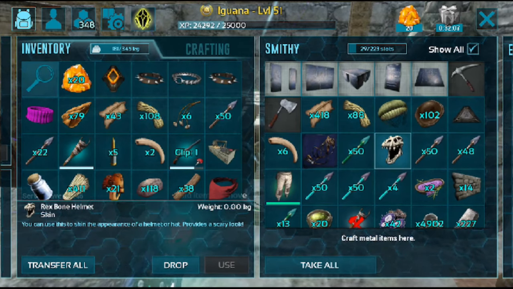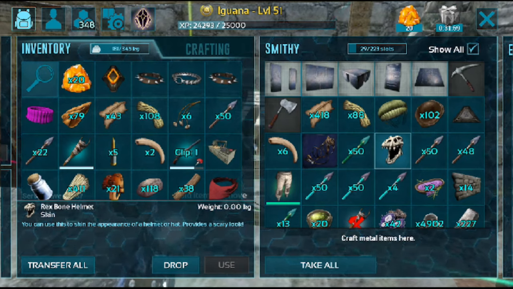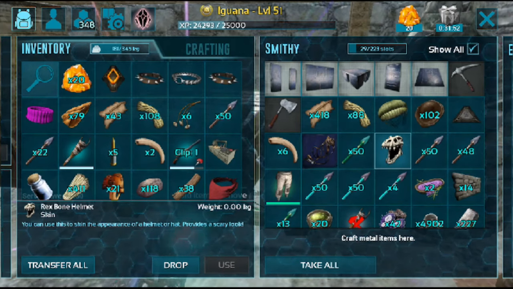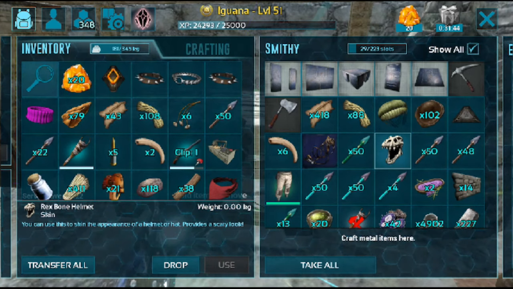Archangel says, hi, Iggy. How's it going, Archangel? Welcome. Aiden says, stairs on Poopster. Thank you, Aiden. Drama says, Iguana, please do a Ragnarok episode. Drama, I actually do plan to do a Ragnarok episode on the Crossplay series, probably in the near future. It might be the next server after the Scorched Earth server.